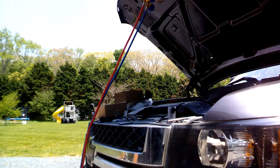So I also bought some dye. I just pour a little bit of dye here in the yellow hose, and that way it's just enough where it can show me if I do have a leak somewhere. I don't think you need to go too crazy with it, but you want enough to where it's gonna go out and show you where you have a leak, possibly.